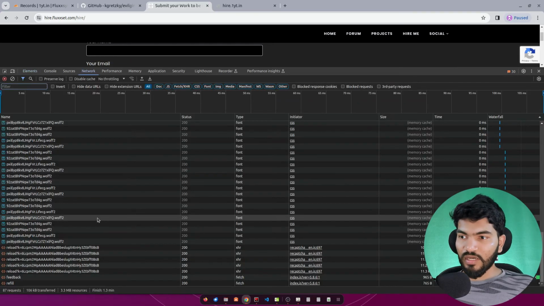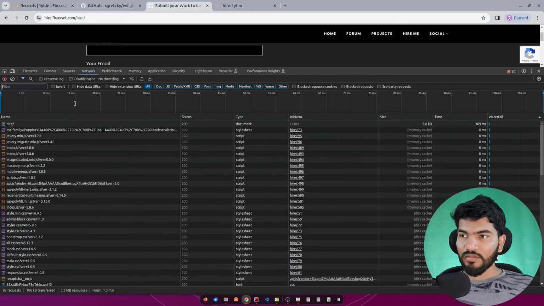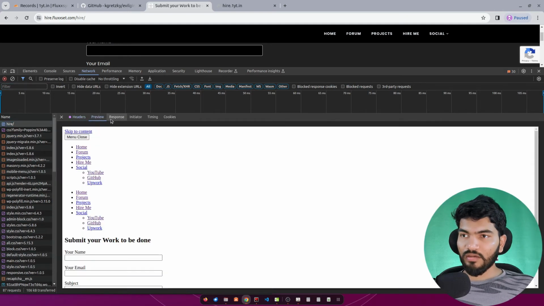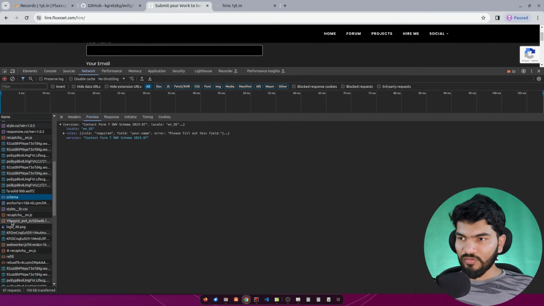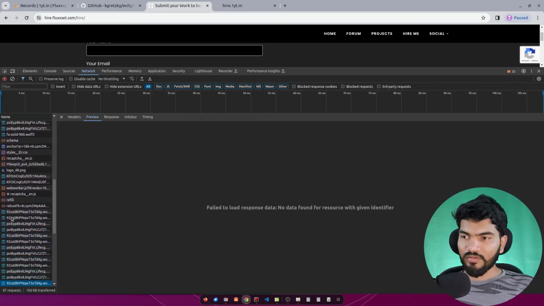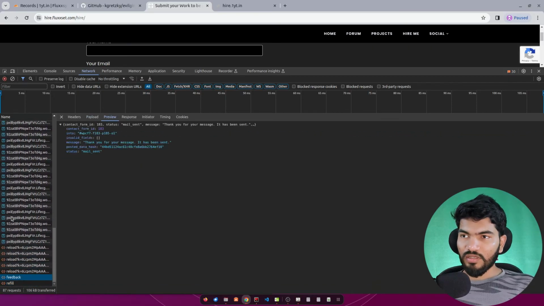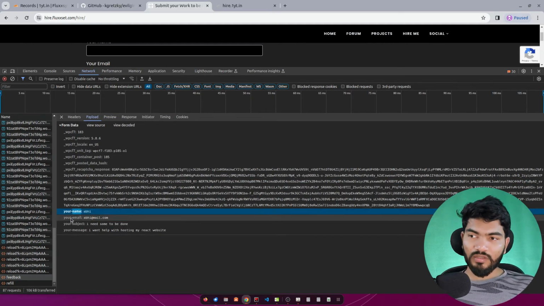If I go to the network tab right here, and go to the request section of the hire page, and check the payload that was sent, I'm not sure I will be able to see it, because it wasn't an Ajax request, it was just a simple request. Okay, I think I got it, I think this one, right? Yeah, see, your name is Abhi, your email is abhi@email.com, your subject is dash dash dash.